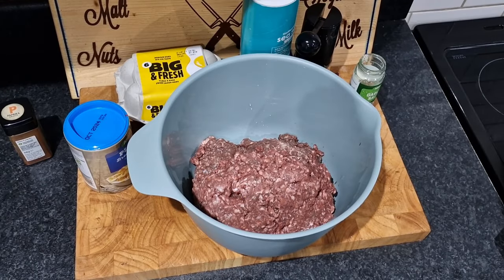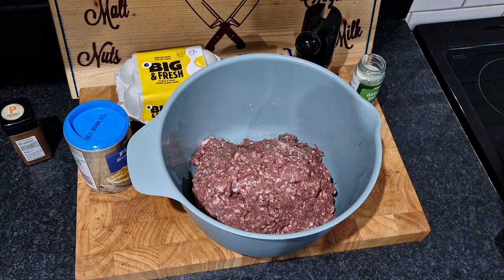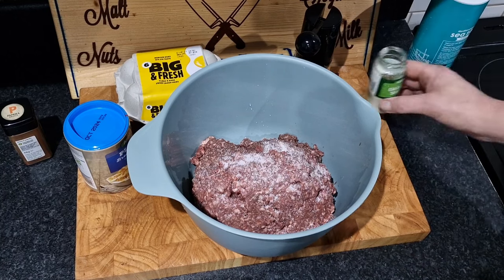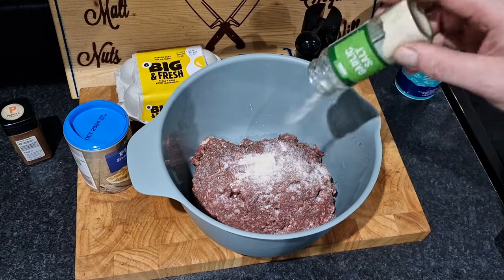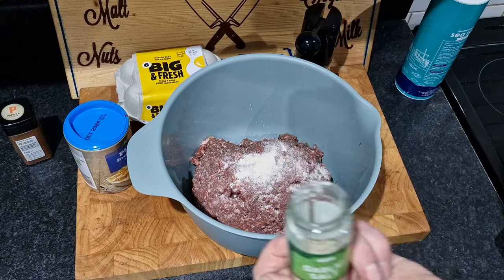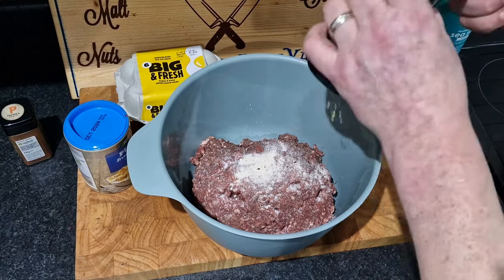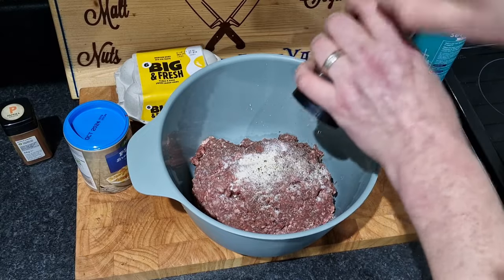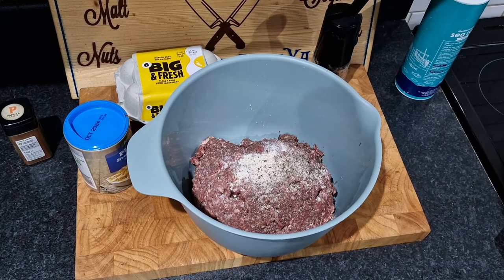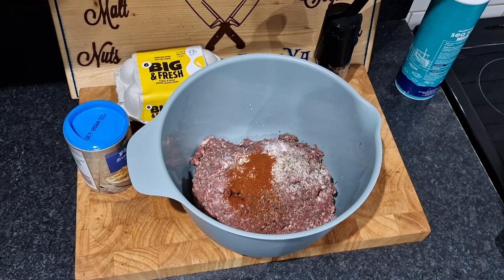As promised, there's the bowl with the mince — a kilo of mince — and we're just going to put our seasoning in, breadcrumbs, and egg. A good dollop of salt, not too much because it's going to be salty anyway. The garlic paste has had its day and gone damp, so that's going in the bin — I'll add fresh garlic in the sauce instead. Crap black pepper into the bowl, and I'm also going to add some smoked paprika which I didn't mention at the beginning. Oh yes, smoky paprika!